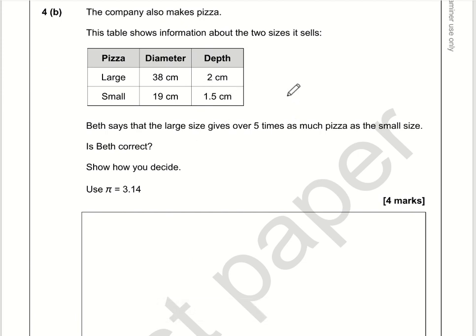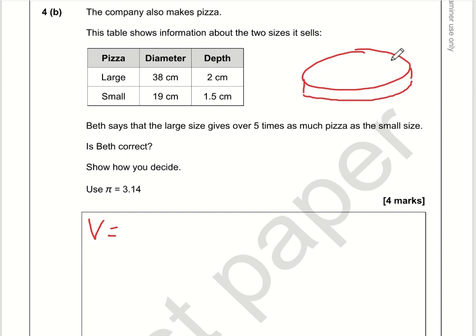When we're eating pizza, it's the volume of pizza that matters. I suppose the greater the volume, the more pizza. It's not about the surface area, it's also about its depth as well. Okay, so what we need to do is work out the volume of each pizza. Now a pizza is a circle. Well, it's basically a cylinder, a very almost flat cylinder. So it's a three-dimensional shape.